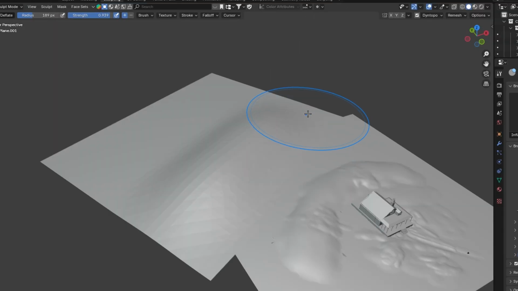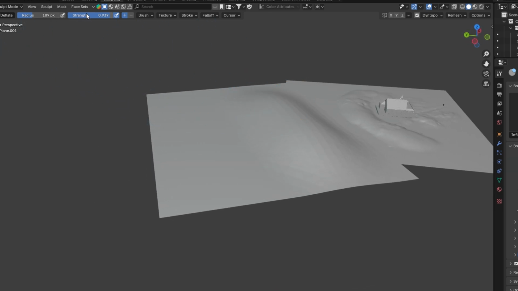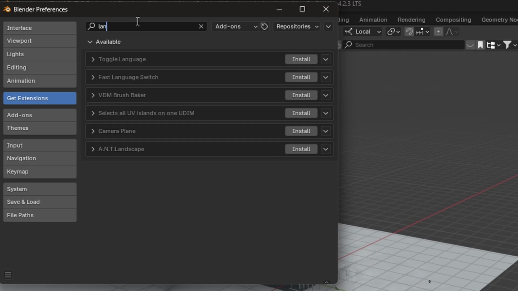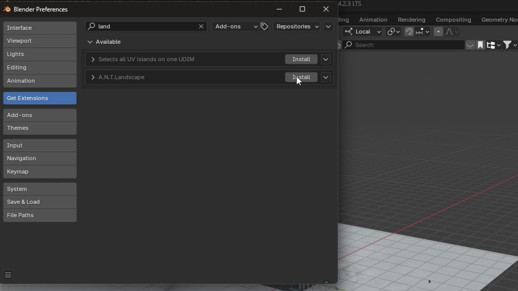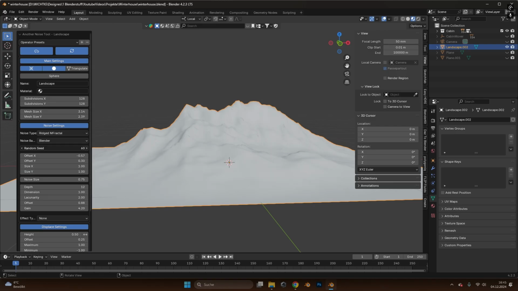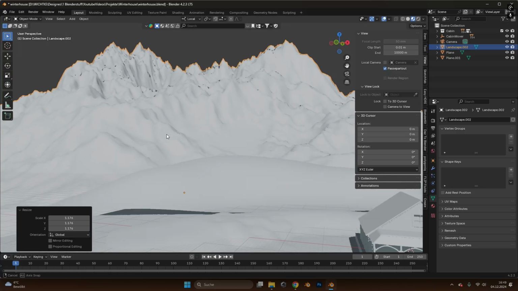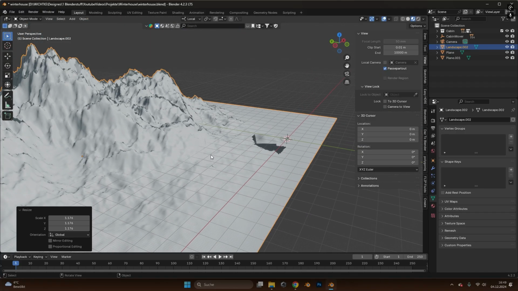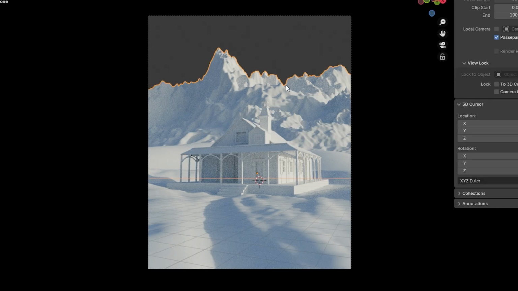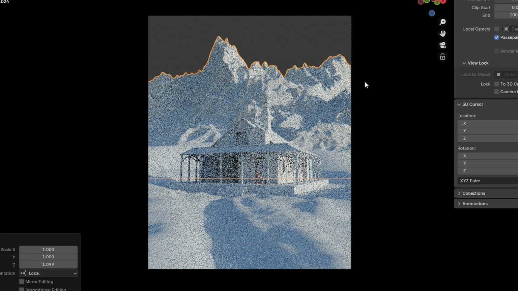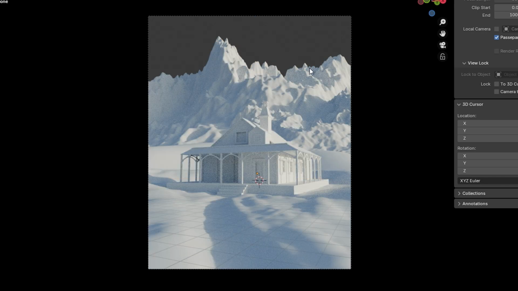I added a second plane with a small hill behind it, where I wanted to scatter some trees for the background. With the built-in A.N.T. landscape tool, you can create some good looking landscapes and you can modify it to your needs. I scaled them up pretty big to kinda match the real world size and scattered them in the background. Because I forgot an important step for texturing these mountains, I had to do them later again. That's why they will look a little bit different in the end.